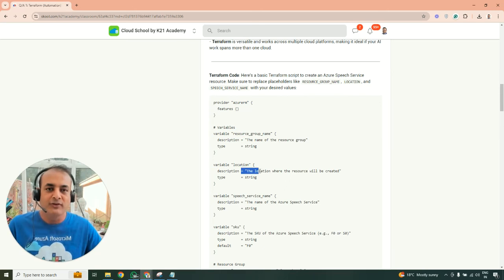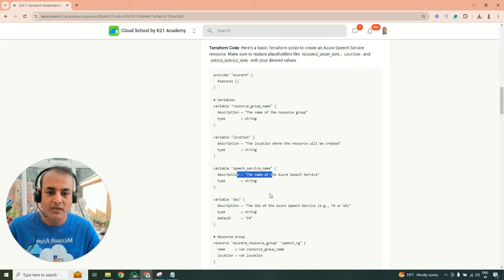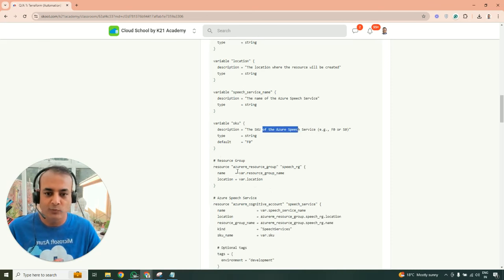Then you have a location, which is the data center inside which the resource will be created. This Azure AI service, in this case speech, will be created in locations like US West, US East, and so on. And then this is where we are saying speech service name. What is the service name that we are creating? That's a variable that we are going to create. And SKU is basically stock keeping unit, which is like the models right now. I think it's F0 or S0 right now, but you can have different parameters for future references as well. The default is, I think, F0. It's going to pick that, or you can change that as well.